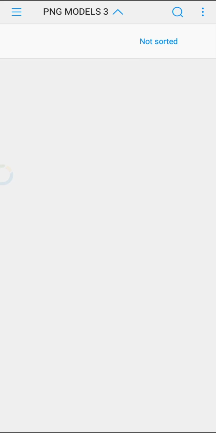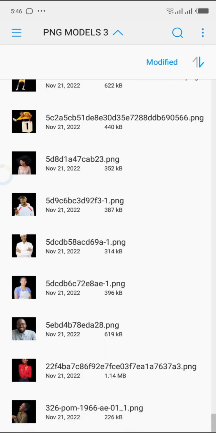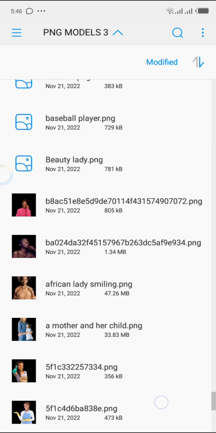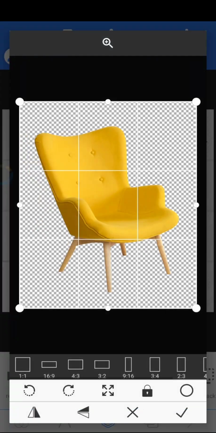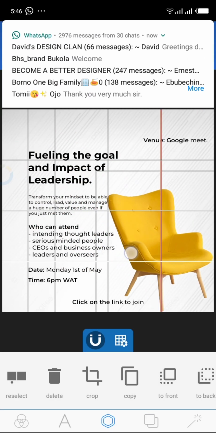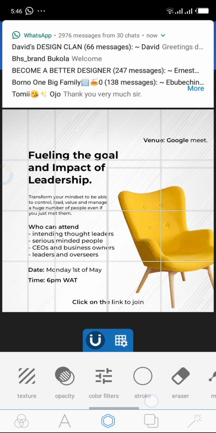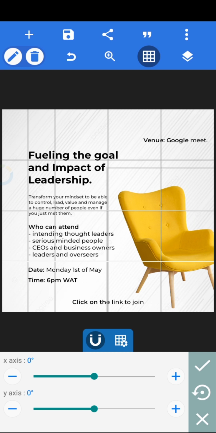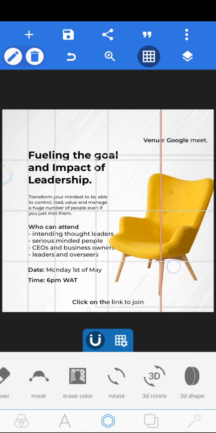So what I can do is, since I'm having issues and I don't want to waste our time checking orders, I will just use this chair, and then I'm going to rotate it using 3D rotate, exactly just like that.